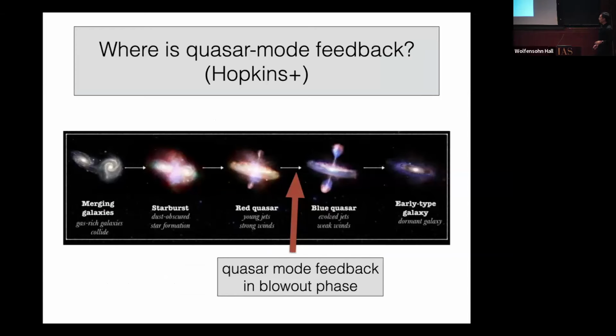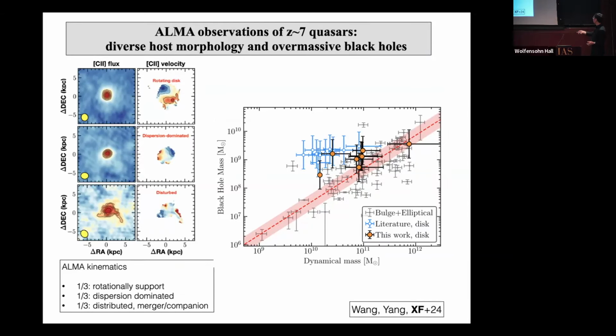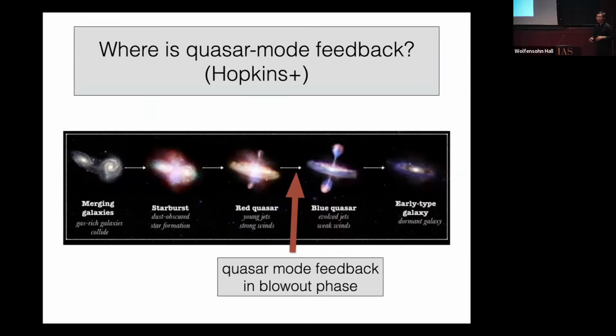All right, so I think that's about host galaxies. But of course, starting from this kind of M-sigma relation, immediately people 20-some years ago began to say there must be some kind of feedback that makes black holes and galaxies know about each other. And when both Phil Hopkins and I were younger, he began to tell us that quasar mode feedback must be very powerful and blow away the gas around them. That picture was nice, but when you go to lower redshift, it turns out it's not easy to find evidence of these full-blown quasar feedbacks that blow away the entire ISM and end up with a neat picture of early galaxies. So the real picture seems to be much more complex.